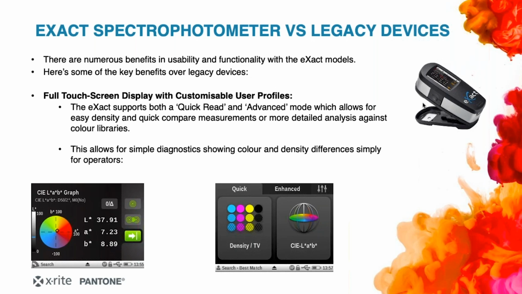We also have in later firmware releases what we call a quick read or a quick start menu. This allows very simple and straightforward density or tonal value measurements. It also then allows a very simple quick read where I can simply measure two samples against each other and get a very quick and simple color comparison. The enhanced mode, which again we'll cover in the later webinar in more detail, allows for customization of any of the workflows and icons on the device in terms of specification, naming, and also overall pass file.